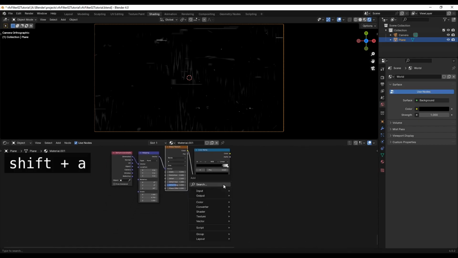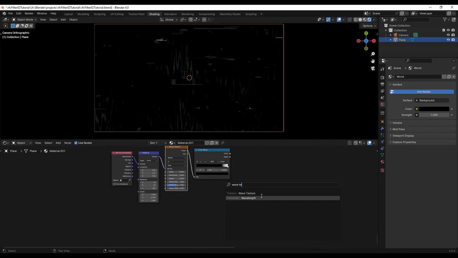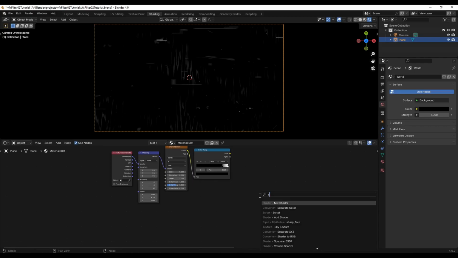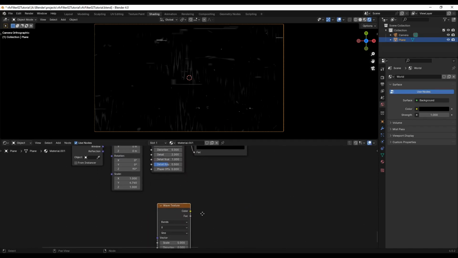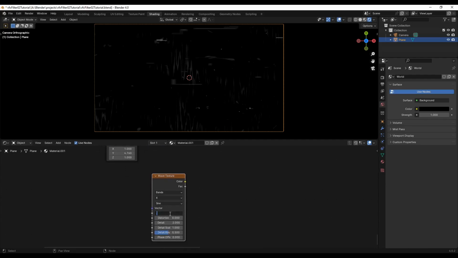Now let's add in another wave texture. Change the scale of this one to 0.4. Make the distortion 6.6 and the detail 6.3.